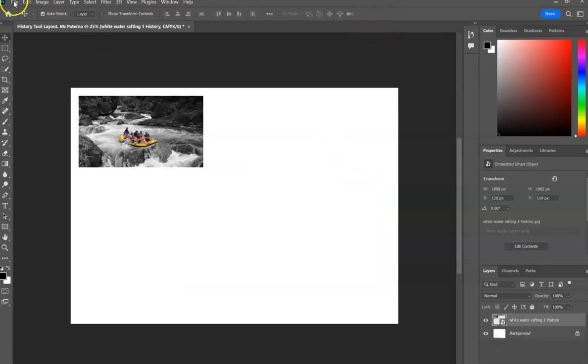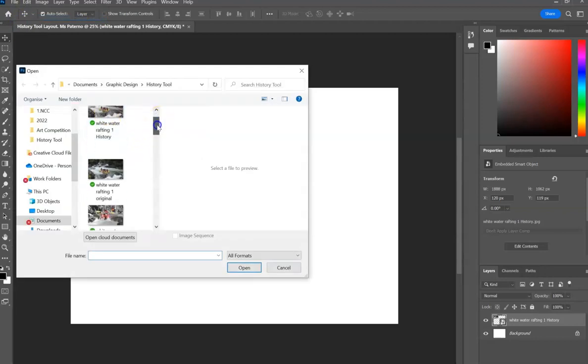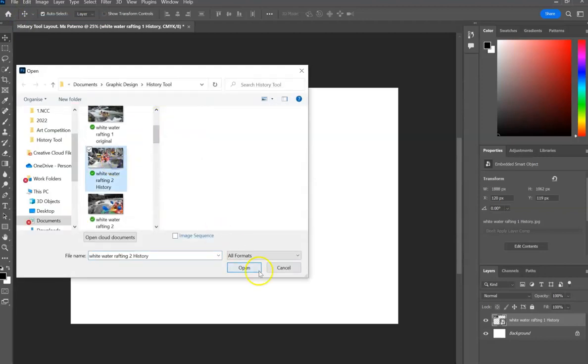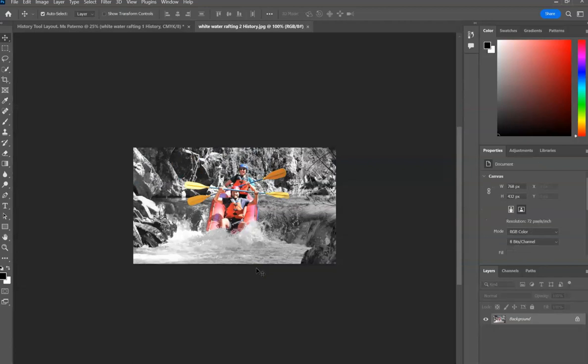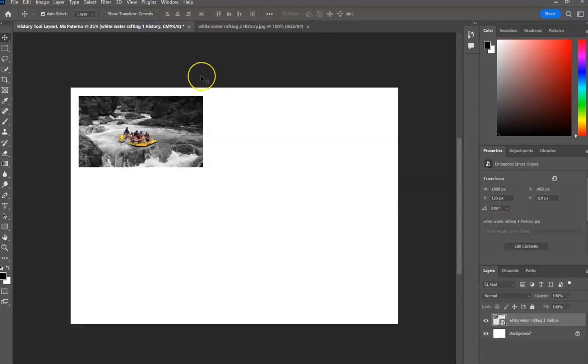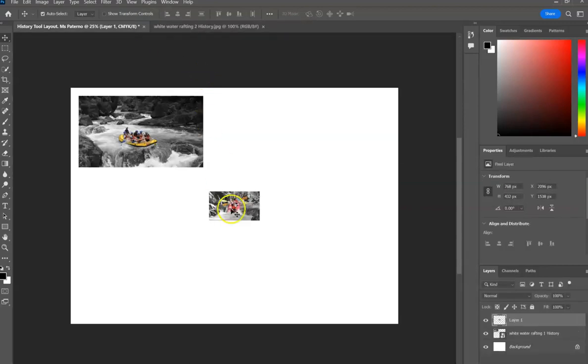Another alternative is I'm going to File, Open. I'm going to open my second one. Now I'm going to press Control A, Control C. If you're on a Mac, Command A, Command C, and Command V. This is a better way because it shows us the original size of your image.